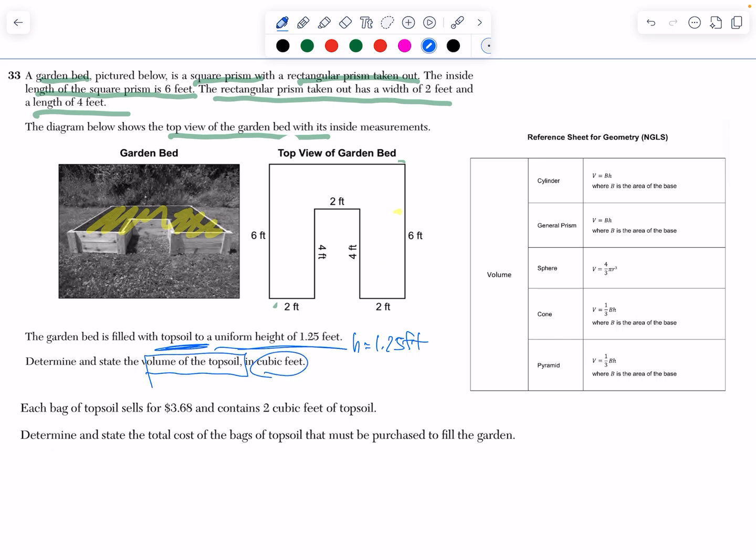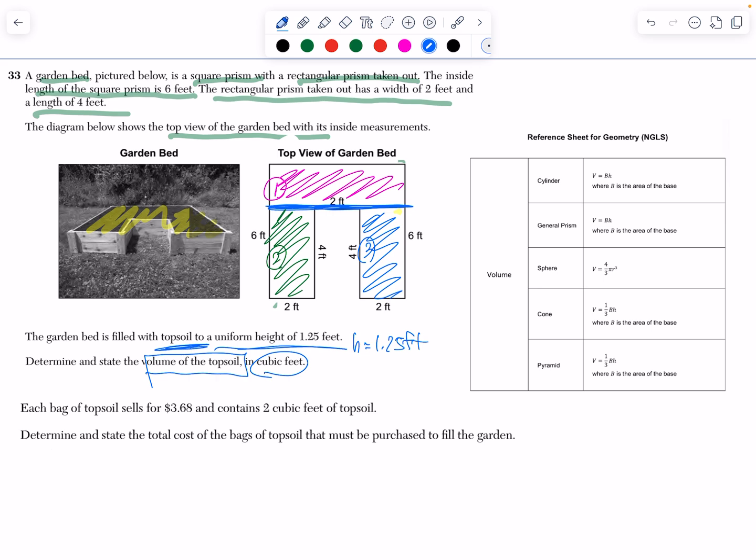So this diagram that we see here on the right side is a two-dimensional version of a 3D figure. So let's separate this into parts that we can calculate easily. You can divide it many different ways. I'm just going to divide it this way. So I'll label this one pink, I guess we'll call this number 1. I'll label this one green, that's number 2, and I'll label this one blue, that's number 3.